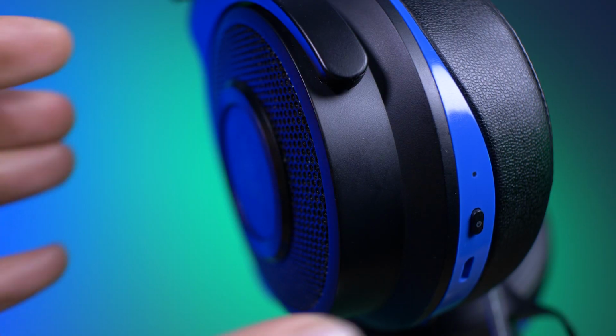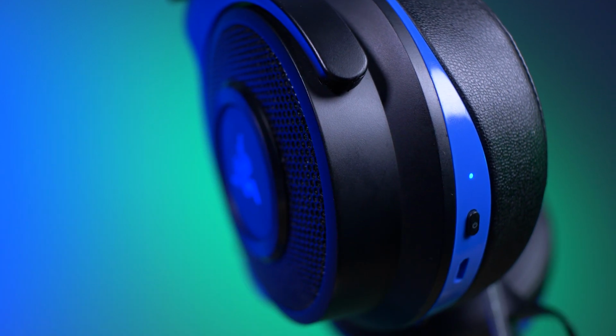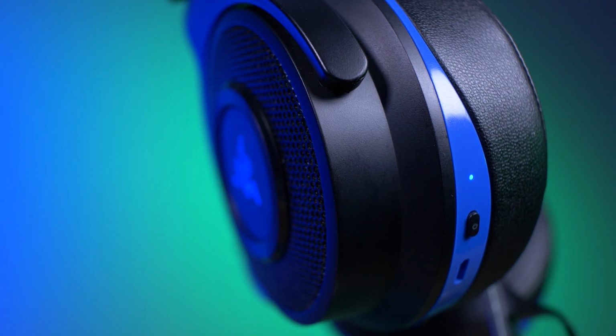A last couple of things to touch on are firstly the battery. So they claim 16 hours on a full charge, but I got closer to 13, although this is a review unit, so the battery life might have diminished by then. Secondly, the wireless signal is also really strong with no discernible lag.